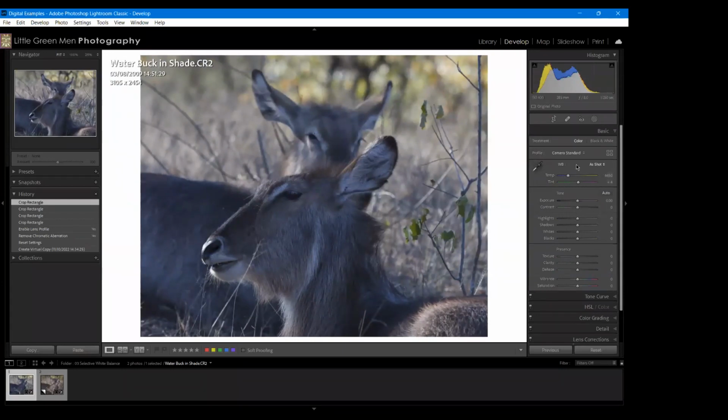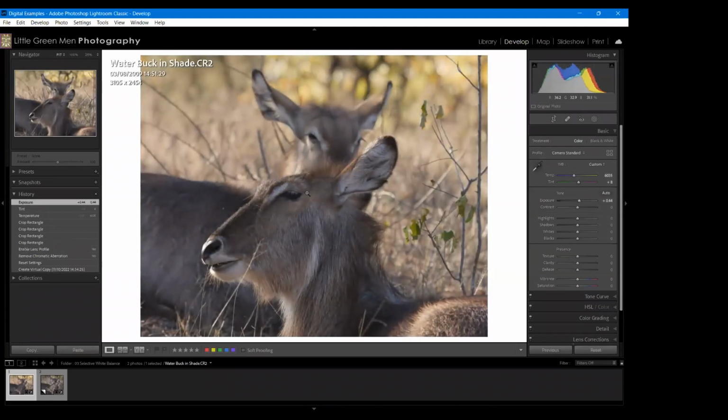All right, obviously it's very blue. If I try and correct it so that it's right for the waterbuck, which is closer to something like that, it's a little bit underexposed as well. That's closer to what the fur of a waterbuck looks like. The background has gone horrendously orangey yellow, right? Because this is the problem.